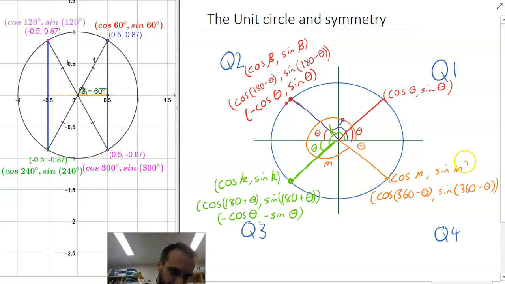So, that means that cos m sine m is the same as cos of 360 minus theta, sine of 360 minus theta. I need some brackets in here and here. And, of course, that is the same as cos theta, sine theta, but then we need to consider, are they negative or are they positive? So, cos theta here is the x-coordinate, so that's going to be positive, and sine theta here is the y-coordinate, and it is going to be negative.